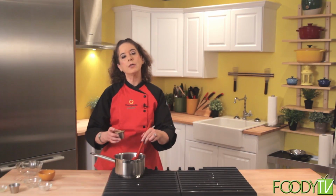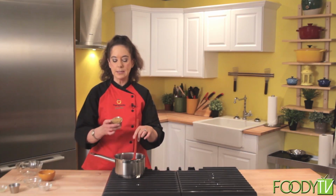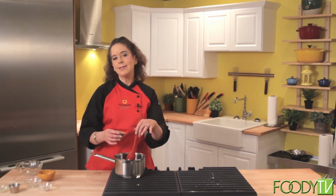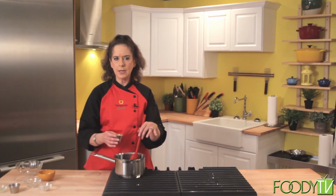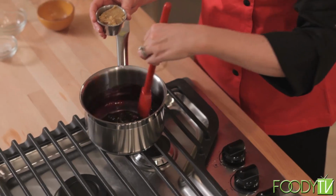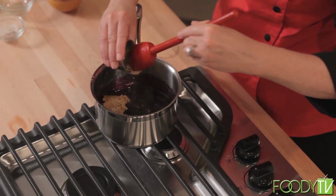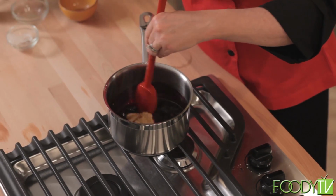So we're going to take that off the heat, and the last two ingredients, it's important that you take it off the heat first because you don't want to bring up, this is miso paste. You don't want to cook that. You're going to kill all the beautiful bugs. So anything above, say, 135 is probably getting too hot. So we take it off. The boiling has stopped. I'm going to add the miso paste. And then also, I'm going to add some pomegranate powder.